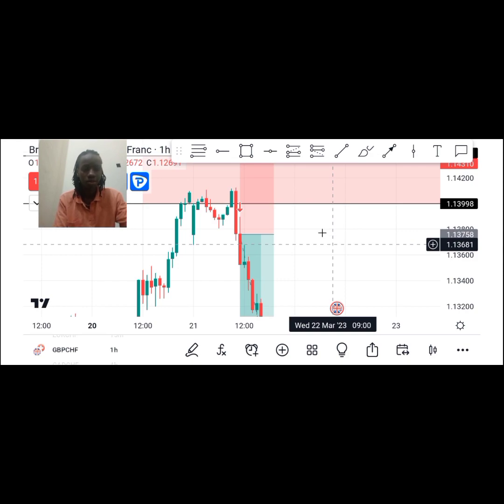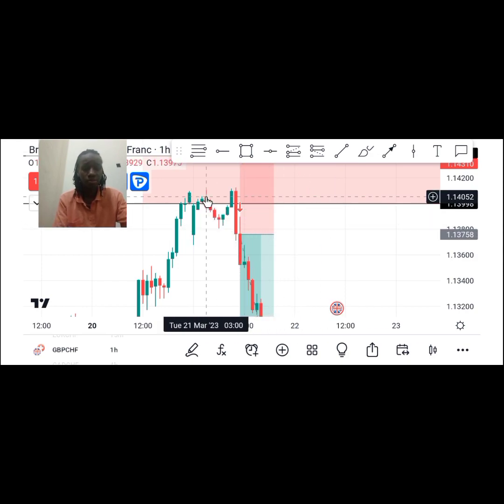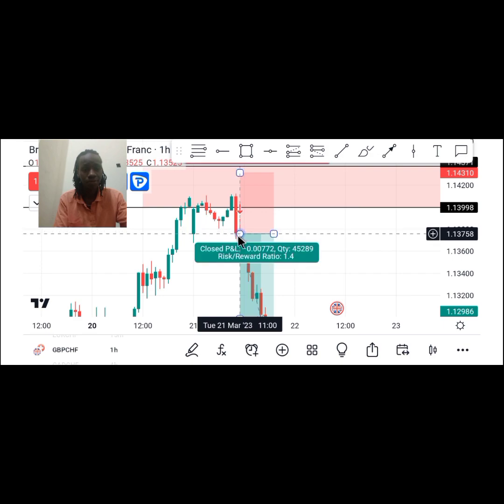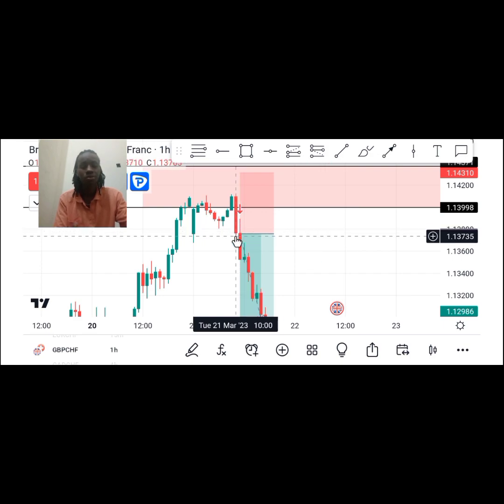So for me, after this double top was confirmed, what do I also wait for? I wait for a candlestick pattern. For me, the candlestick pattern I use the most is a hammer candle followed by a green or a red engulfing candle, or an engulfing candle. So after having the double top, what did I get? A big green engulfing candle. That is what I got.